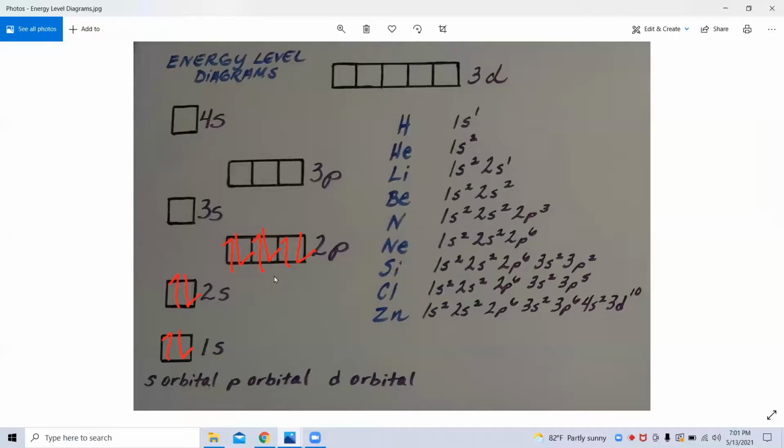Now, moving right along here, we have silicon, which is, okay, here's the 1s2. There's the 2 electrons we drew in there. Then the 2s2, 2 electrons there. And 2p6, there they are. Then we have 3s2. Well, 3s2 is really easy. It's going to be just like the 1s and the 2s. You're going to draw them the same. So you have 3s2. So it's 1.